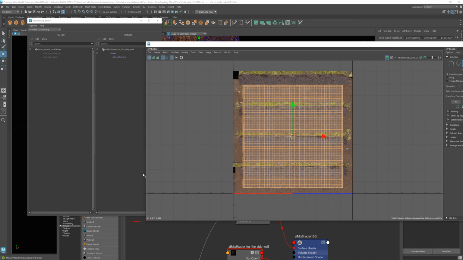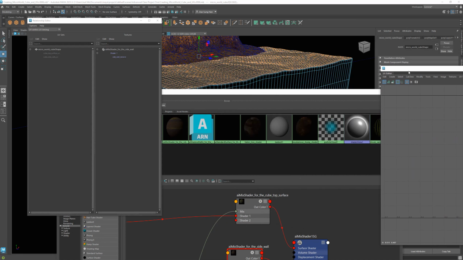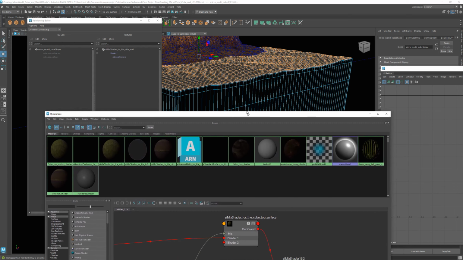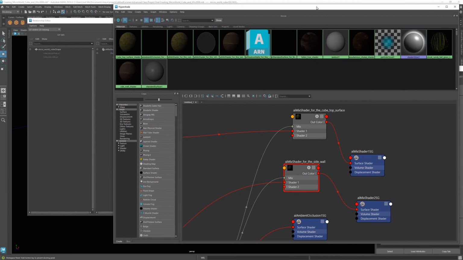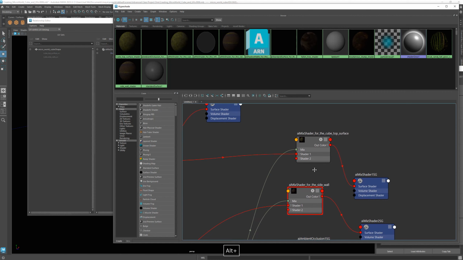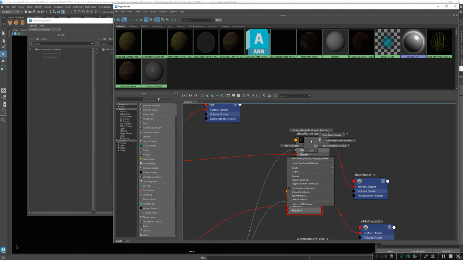Side walls, deselected. Top surface, selected. Okay. And as you can see, I have it selected. I'm gonna go over to my cube top surface AI mix shader, and I'm gonna right click on it, assign material to viewport selection.